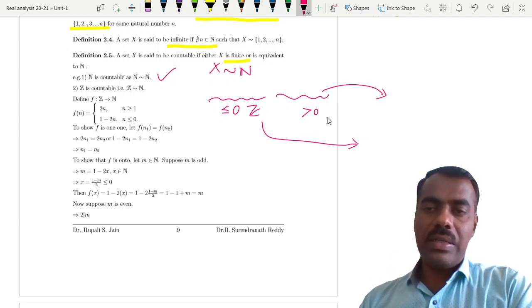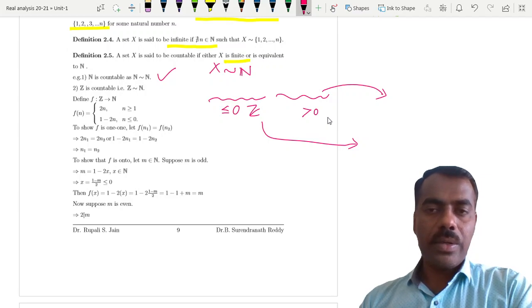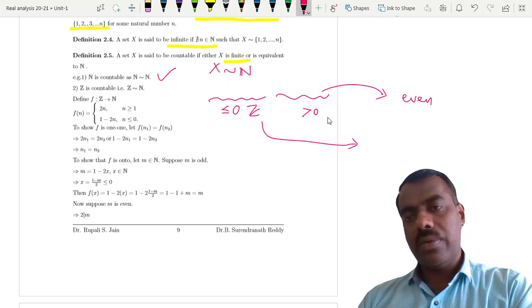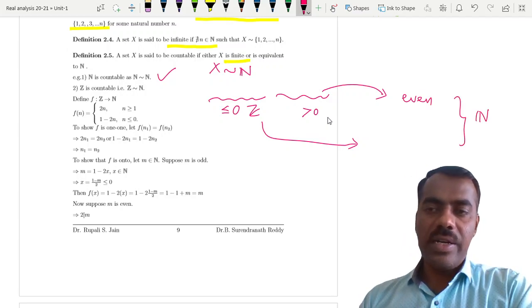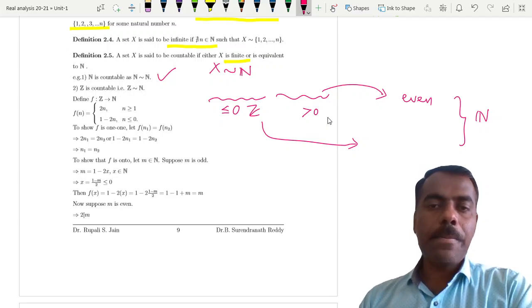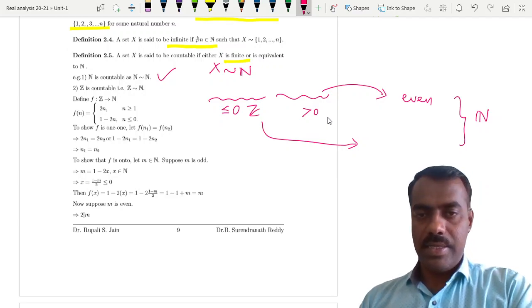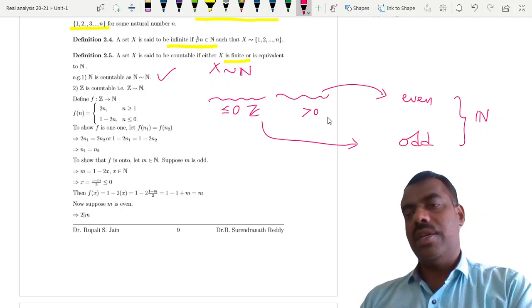One way is to split N into even and odd numbers, and map positive integers to even numbers.